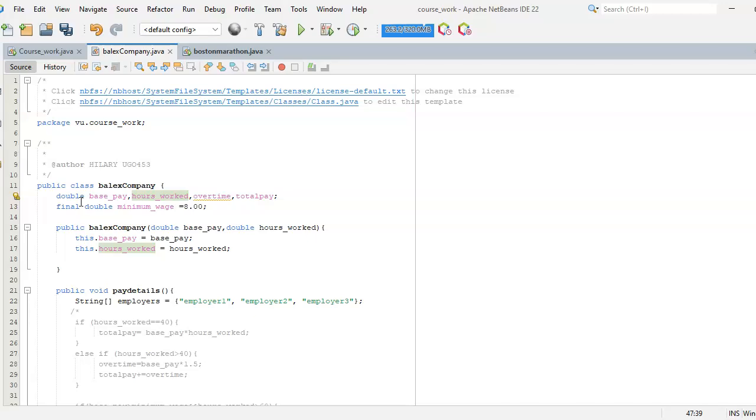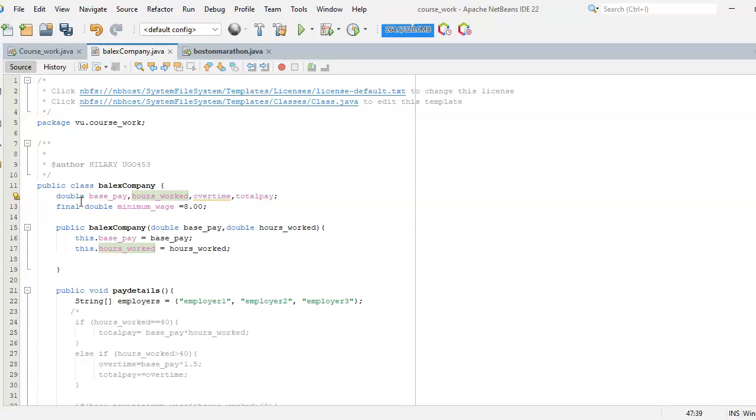I started with the base pay, the hours worked, the overtime, the total pay, and finally the final double minimum wage, which equals 8, as given in our question. By the word final, it means this is not going to change; it is a constant figure. So everywhere I use the minimum wage, we shall know that it is an 8.